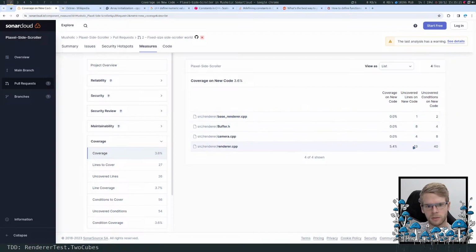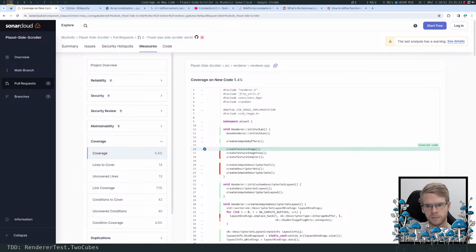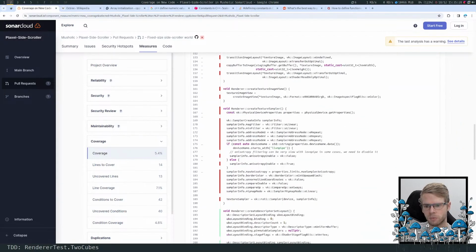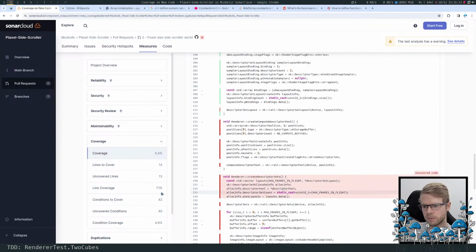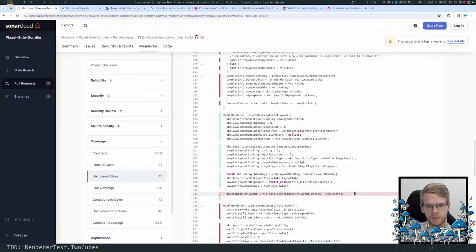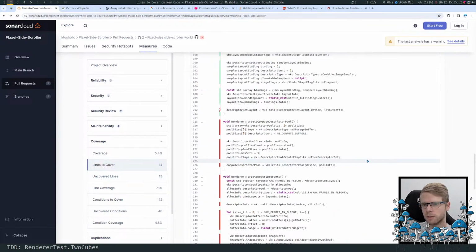Uncovered lines. I'm not sure, but I saw last time lines to cover. Where are they? This one is partially covered. I don't know why this line is partially covered, so I will have to see later what this means.